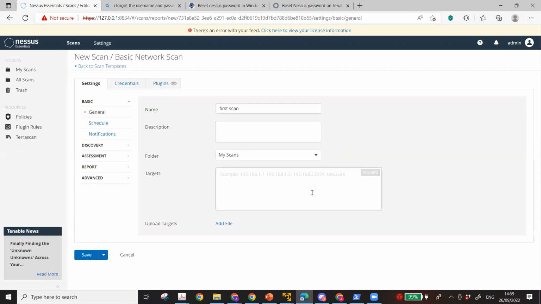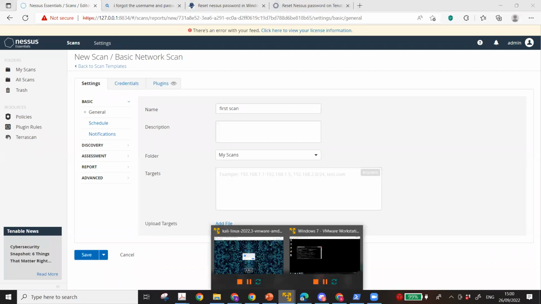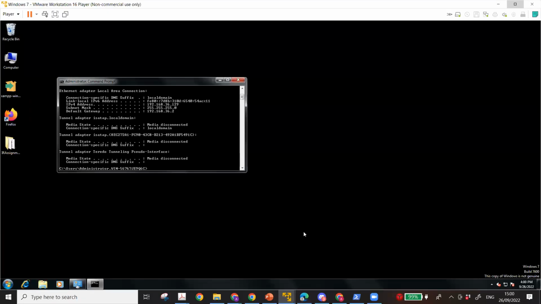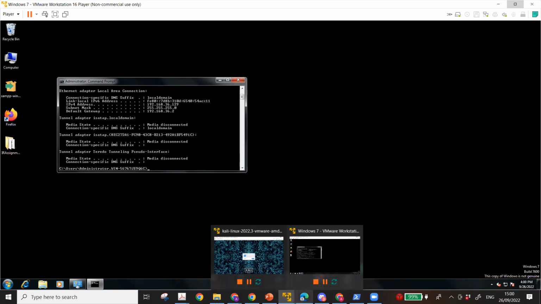Now here you can write the targets that you're going to scan. If you want to scan the URL, which is given here, you can copy the URL, which is in the chat box. If you want to scan your machine locally, you need to know the IP address. So for example, I have another virtual machine, which I don't think you have at this point. So I would suggest either to use the URL that is in the chat box, or you can scan your own host machine where NESSUS is installed.